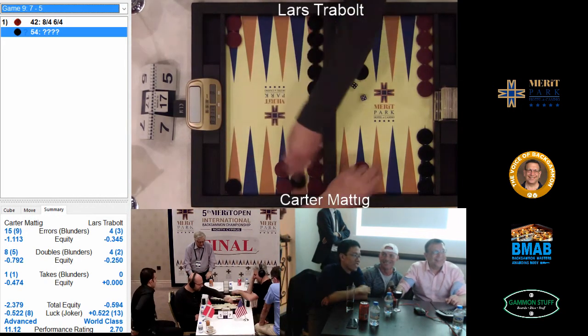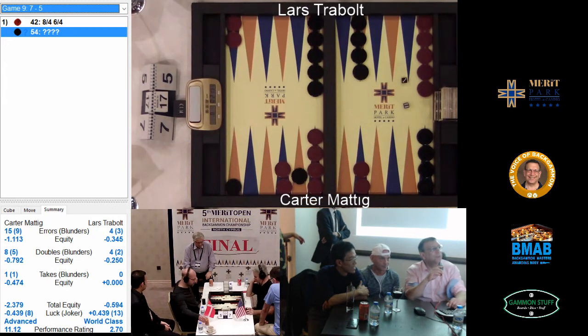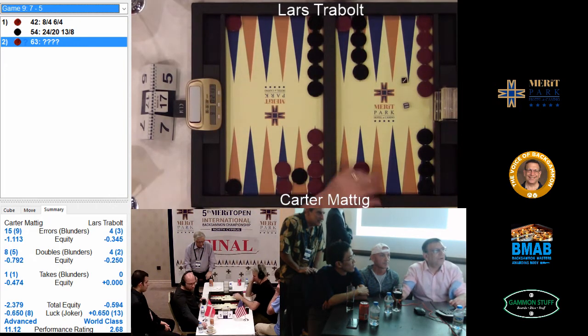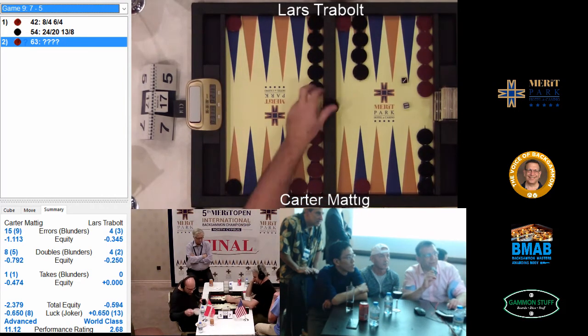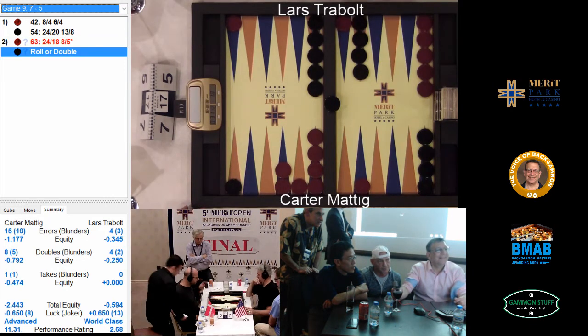Who's winning this match? Carter's up 7-5, and they're starting out with an opening 4-2 followed by a 5-4, and now a 6-3. So far, their 4-2 is a standard play. The 5-2 also standard. The 6-3, you've got a couple of choices, maybe not so standard. I don't think that's the recommended play, is it? No, it's pretty.